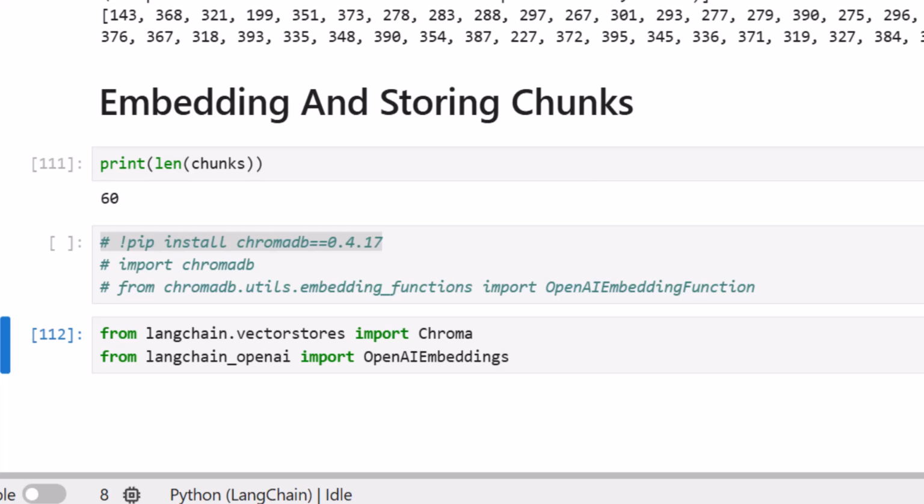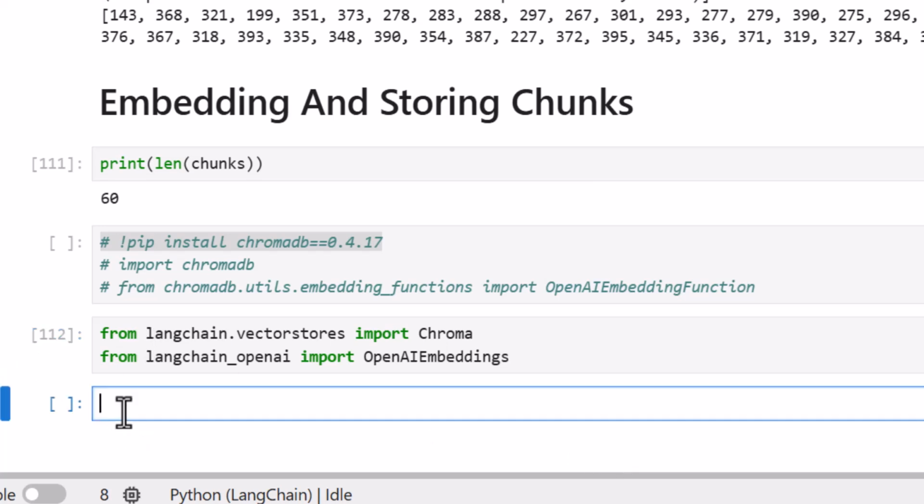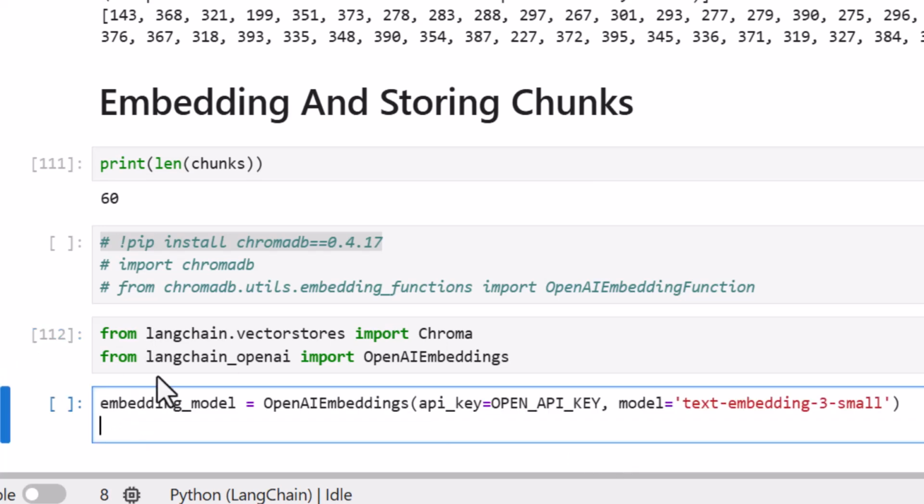The second part is OpenAI embeddings, an embedding model class for converting text into vectors using the OpenAI API. Next we can create the embedding model using this OpenAI embeddings, and there we can pass the text-embedding-3-small model.